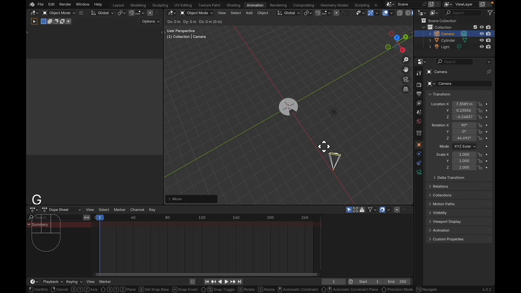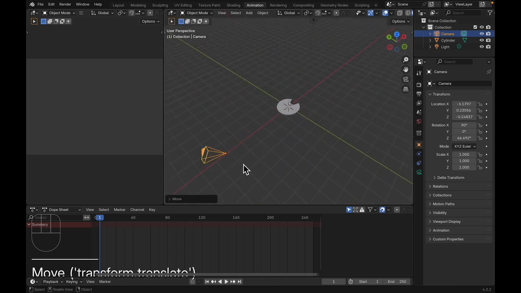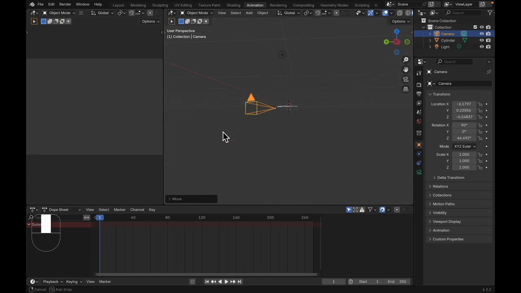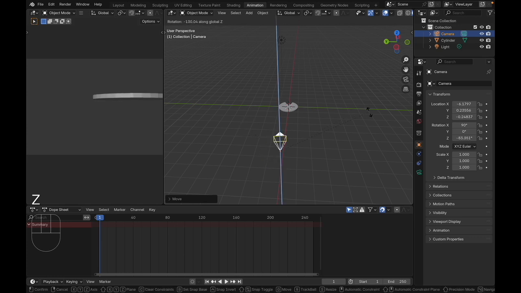So G X axis, move it over around 1, 2, 3, 4, 5, 6, 7, 8. Yeah, these don't have to be exact. I'm just doing it for my own sanity, but let's rotate it on the z-axis, so facing this way.